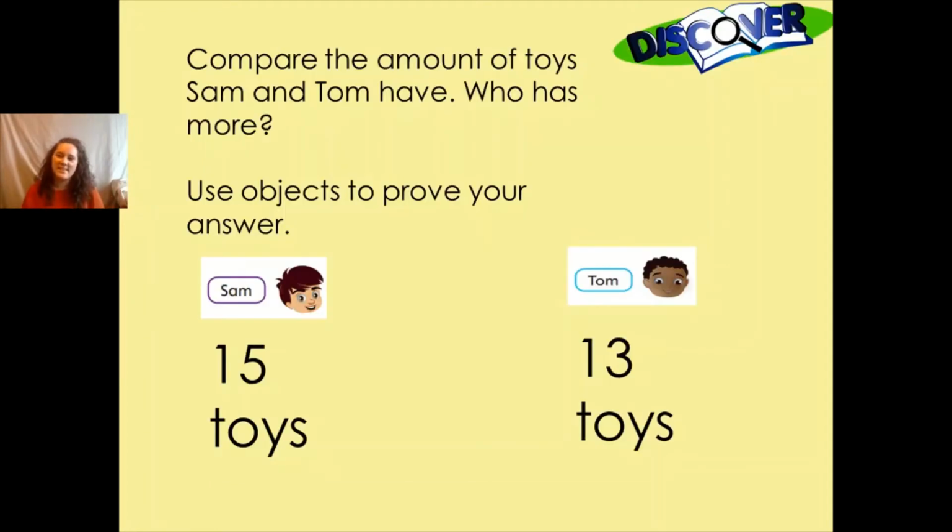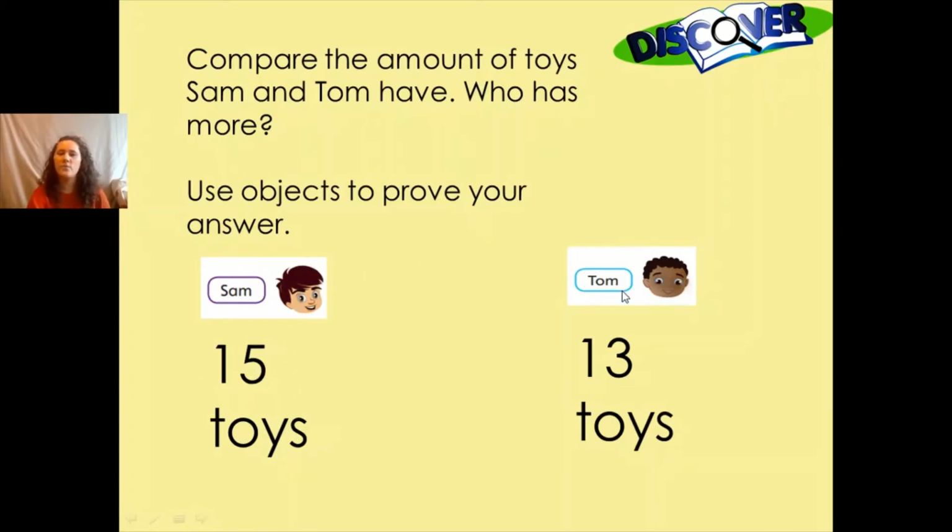Let's discover today's learning together and read our question. Our question says, compare the amounts of toys Sam and Tom have. Who has more? Use objects to prove your answer. Let's have a look on the screen. Here I can see Sam and he has, what's this number? 15. Well done. He has 15 toys.